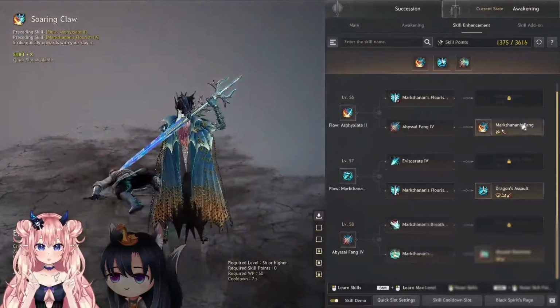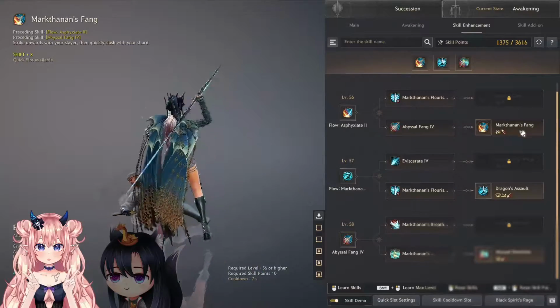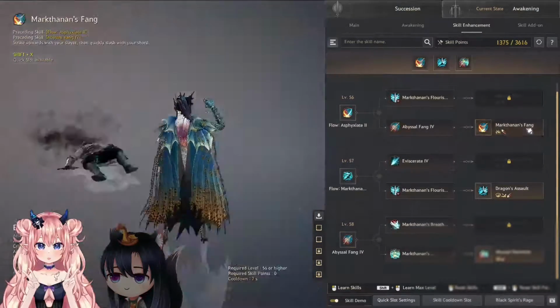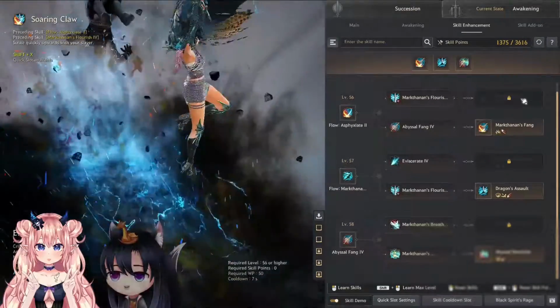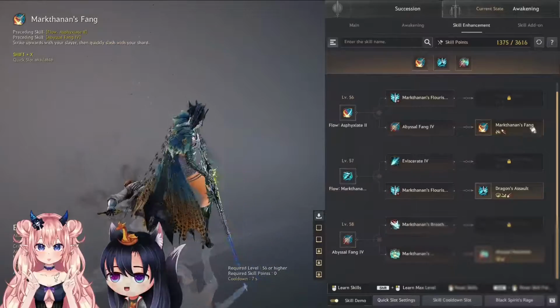It is rapid. I chose the Malcolm Fang. I just like the look of it a tiny bit better. I do believe, though, that the Soaring Claw is a bit quicker than this one, because this one has a little bit of a charge up. So if you're looking for a quick boop, choose Soaring Claw. If you're looking for great looking skills, go the other one.